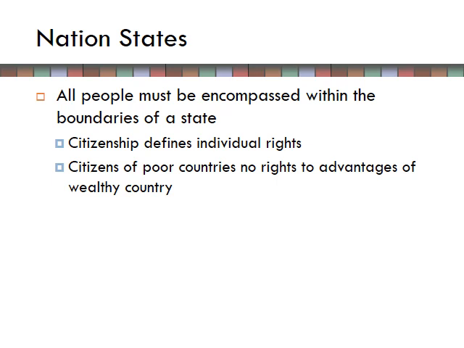Expansion of the capitalist world economy was predicated on encompassing all the people on the globe within the boundaries of a state. The concept of a state as a group of people occupying a territory under a common authority did not emerge until the 17th century. Prior to that, people lived in smaller groups, bands, tribes, or as serfs under a lord with other higher authorities such as kingdoms, empires, and religious jurisdictions, overlapping in a complex mosaic. With statehood, individual rights became a function of one's citizenship. Citizens of poor countries have no rights to the advantages afforded citizens of wealthy countries.